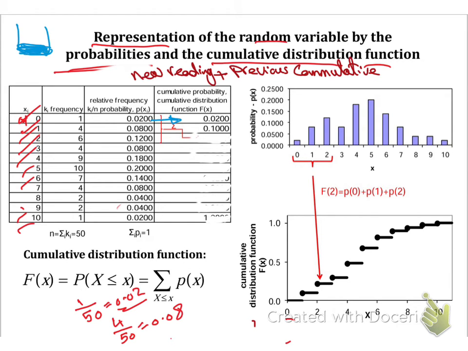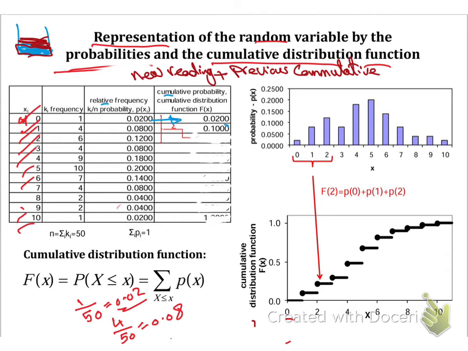But if you add a new color or a new item, you will have two different colors, and so on. But the first one, you don't have anything except it, so the first one will be written as it is, the relative frequency will be the cumulative because nothing is before it.